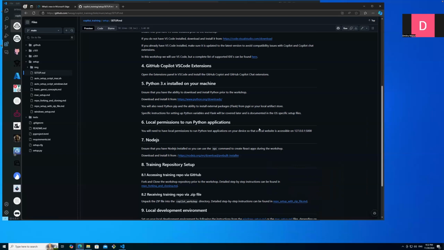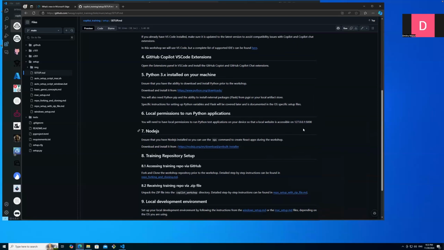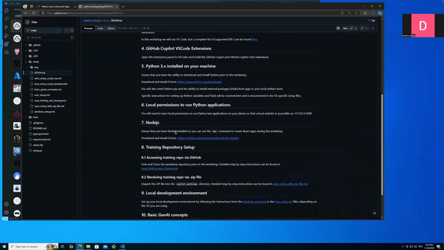Just make sure you have permission in some particular folder to run applications. We will be running a Flask app on localhost port 5000, so make sure that port is not being used by anything. If it is in use, come to our setup sessions and help sessions, and I will show you how to change that port to have Flask running on a different port.